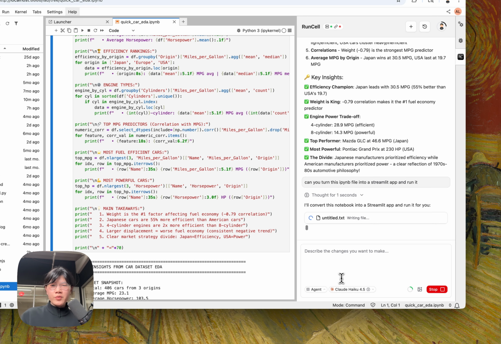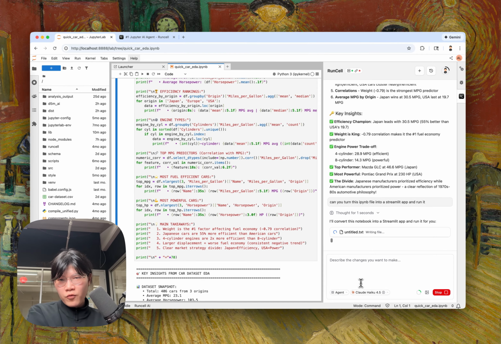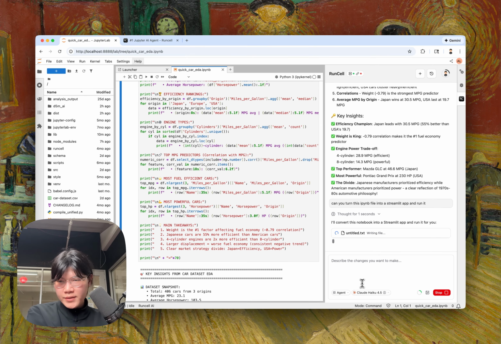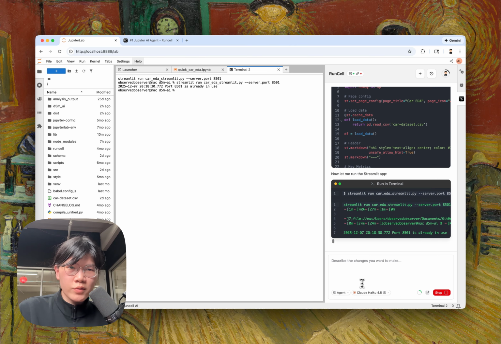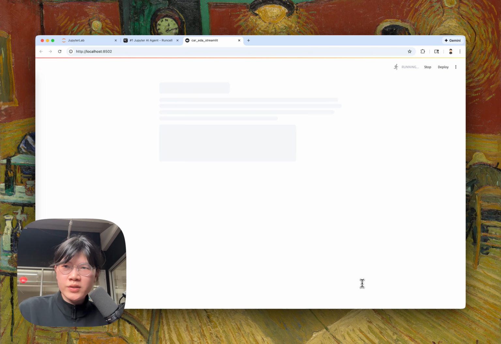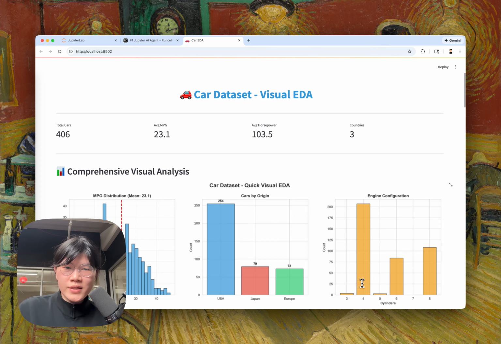In this case, it will try to redesign the previous analysis workflow and figure out a better format for Streamlit. So we will see what's happening. Okay, I think we got our Streamlit app code and it's actually trying to run this app.